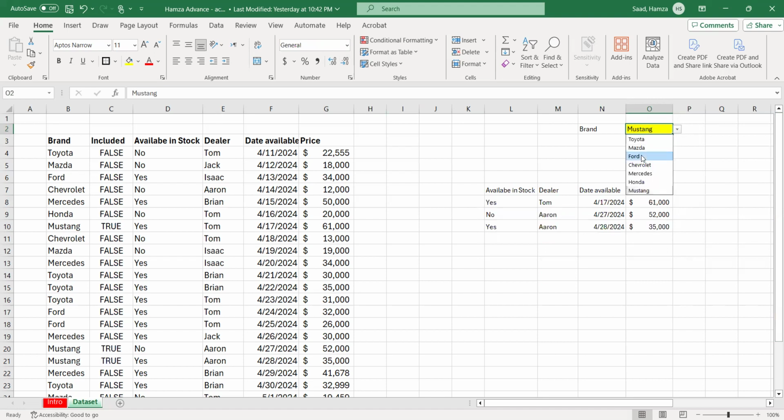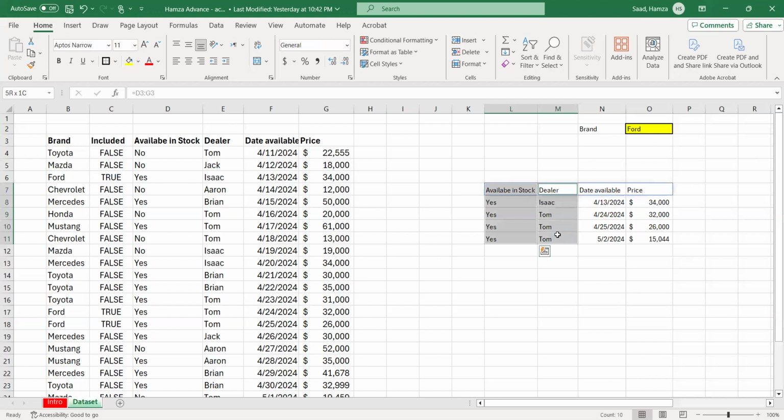And also, if you want to build a graph, just include the names for the graph, and I'm going to include this one. The dealership is very important, but for the date, just include it if it's useful for your process. But the most important are the dealership, available or not available, and also the price for your car.